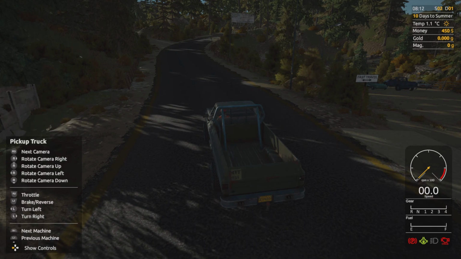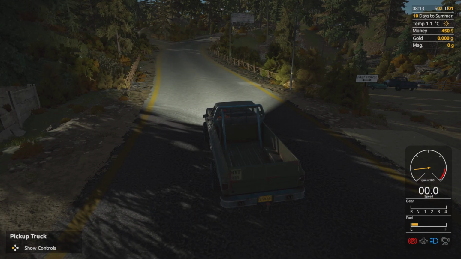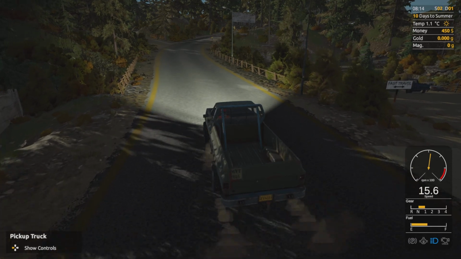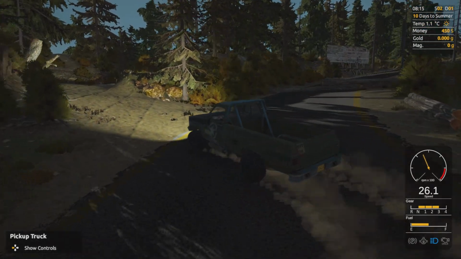What we are going to do, though, is start the engine up on the D-pad. Headlights right on the D-pad. Handbrake off. And we're going to head off. So, we need to start.